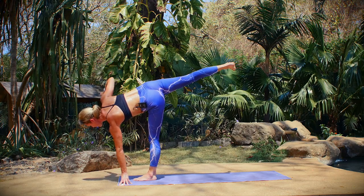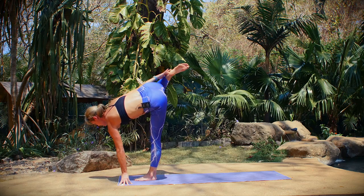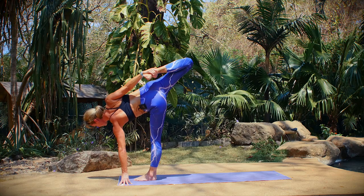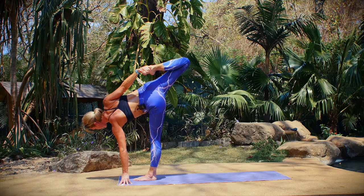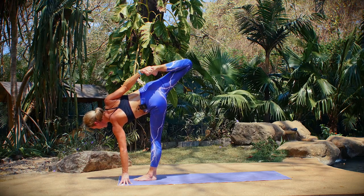And kick your foot into your hand. Take hold of it from the outside of your foot, and then kick back, opening the front side of your body, building strength and stamina in your standing leg through this balance sequence.